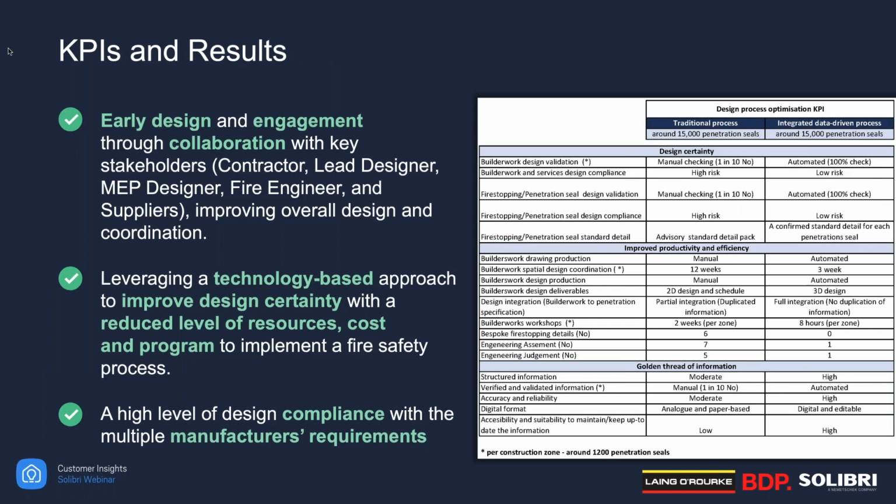Thank you, Evin. So the final slide, just about to share with you some of the KPIs we were able to achieve with an innovative design approach. A comparison was undertaken between two Laing O'Rourke projects with an approximate number of fire seals. What we managed to achieve at Everton was that the design was started earlier through engagement and collaboration to identify the design constraints and buildability requirements. As explained by Evin, this information is vital to set up the fire stopping rule to confirm the design automation check. We have also increased awareness and understanding of the requirements among a vast range of project stakeholders, which did reflect in achieving a higher design standard and consequently improved installation standard as well.